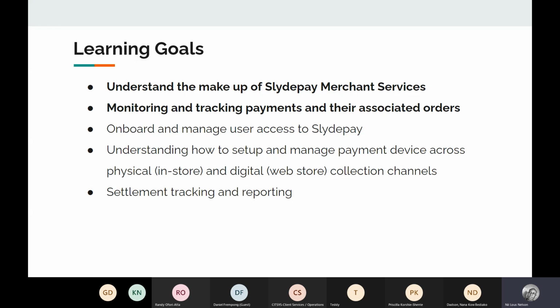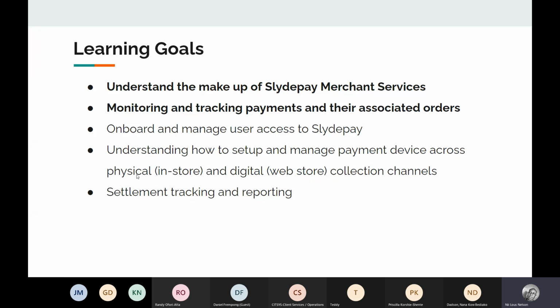So from this particular session, each and every one of us should have a fair idea as to how transactions come about and how orders can be monitored, and then the different parts of an order and how you can understand an order, making sure that the payment services that you're providing to your customers are actually being fulfilled.